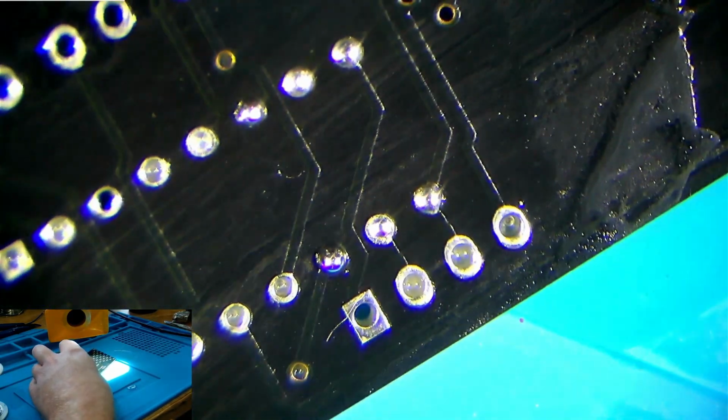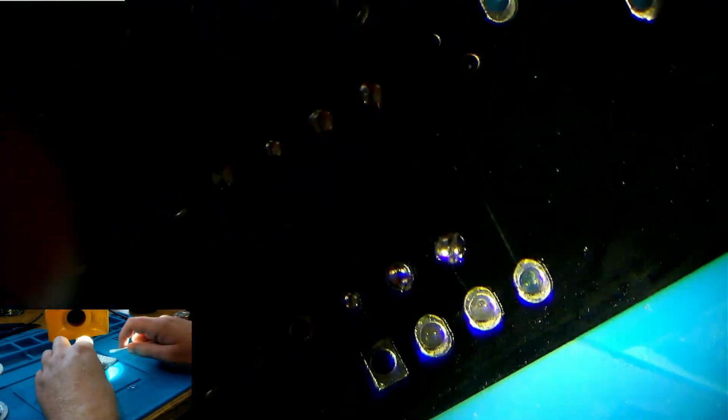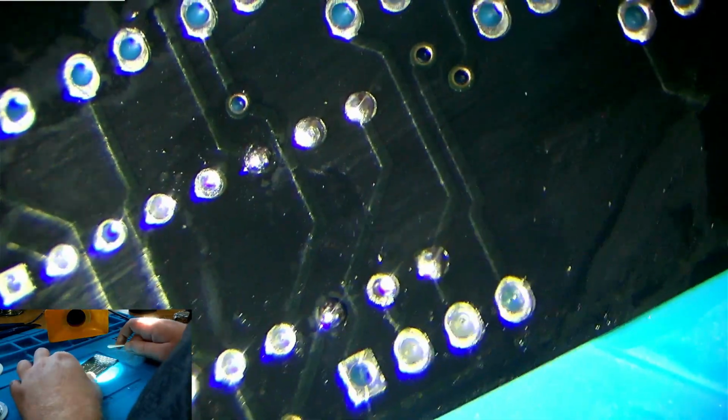And there we go. As we can see, we've got a cleanish board. I think I've got a fibre there. But there we go.